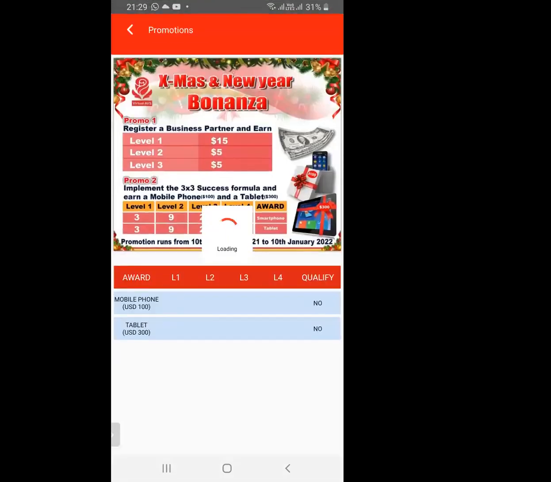And then you have a promotion here. There is a promotion running in Virtual AVS. This is from the 10th of December, 2021, all the way to 10th January 2022. This promotion has two items.